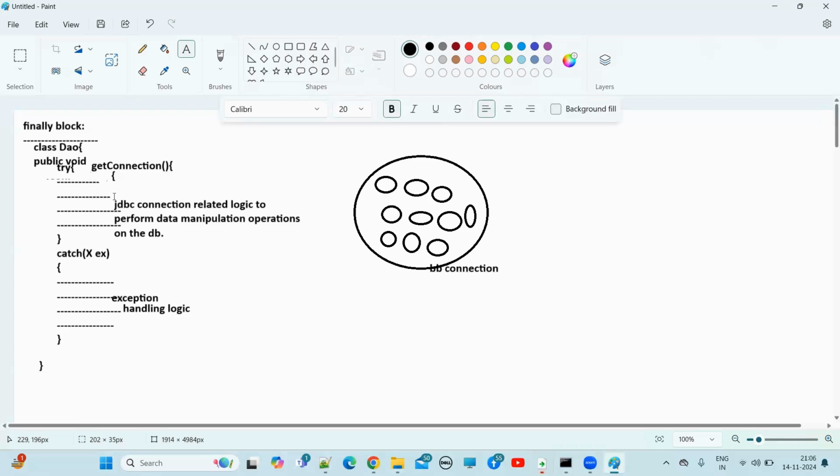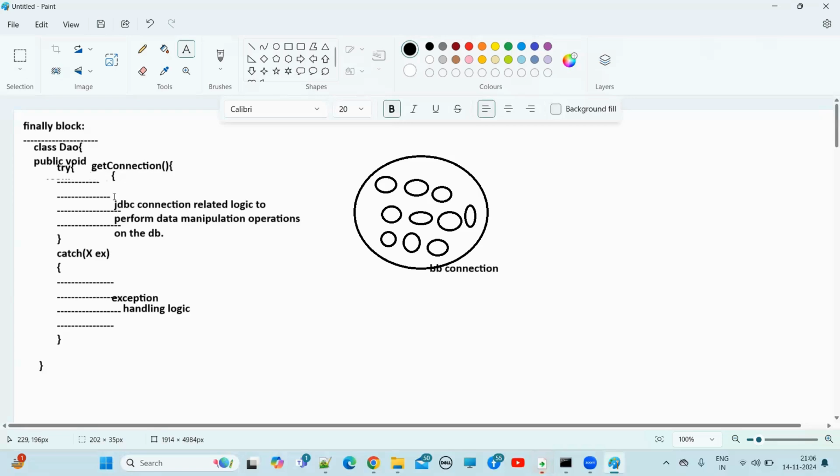Am I right or wrong? Yes, sir. We require some place, guys, irrespective of the try and catch blocks. One minute. So here what we need now is some place, irrespective of exception, that has to be executed all the time.